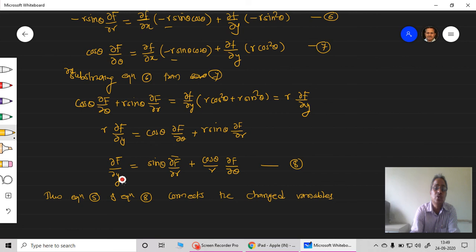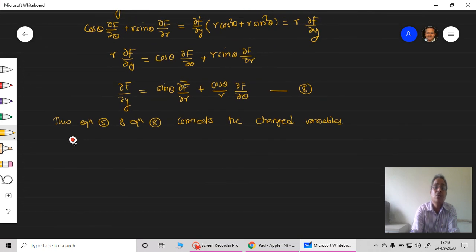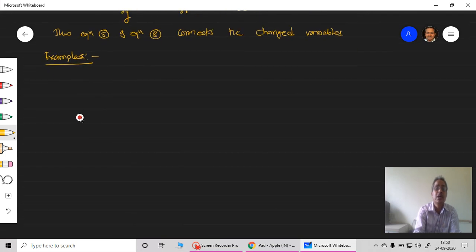So that is how we have shown in this derivation how, because of the change in the variables, these partial differential equations get a different form, as shown by equation 5 and equation 8. Connecting to this, let's take one simple example, or how one can arrive at the same result if we apply the usual method of differentiation and this change of variables method of differentiation. For that, let's write this particular statement of the problem.